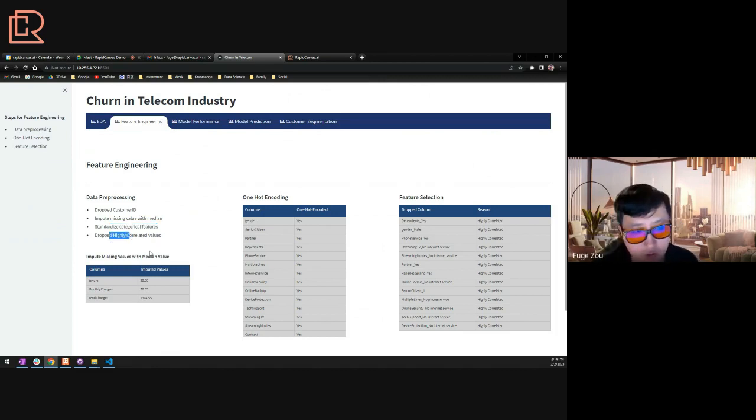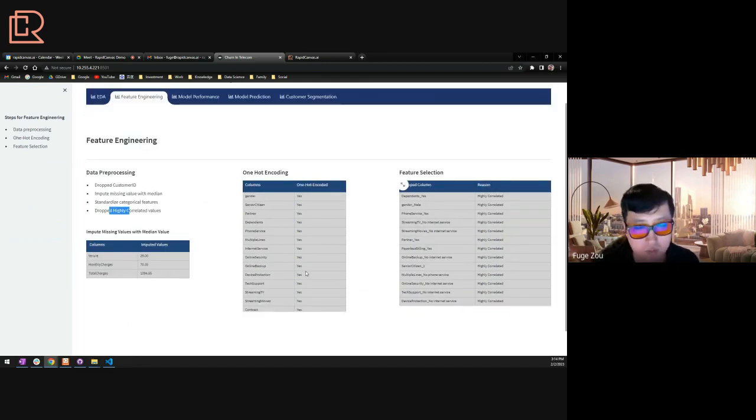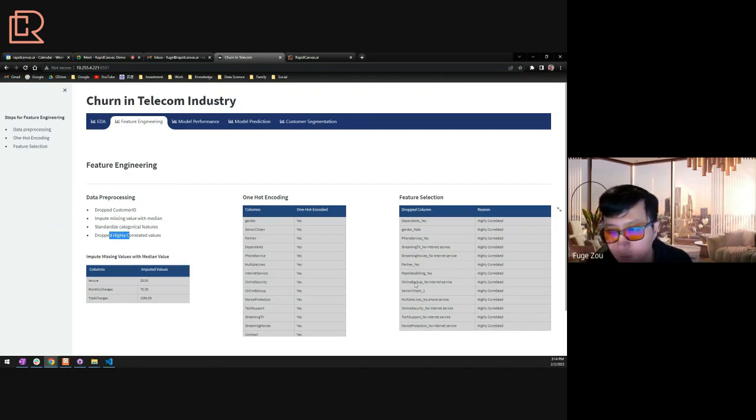You drop highly correlated features, and we imputed these missing values with the median value of that column, and we have done some one-hot encoding on these yes or no problems, right? Either you are male or female, are you a senior citizen or not, do you have a partner or not, do you have dependents or not, do you have online security or not. This is one-hot encoding. And we also have feature selection, where we dropped the highly correlated columns.